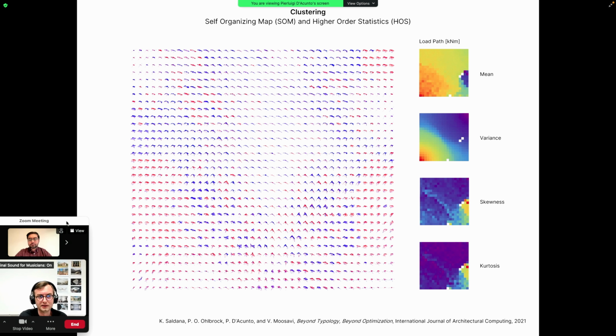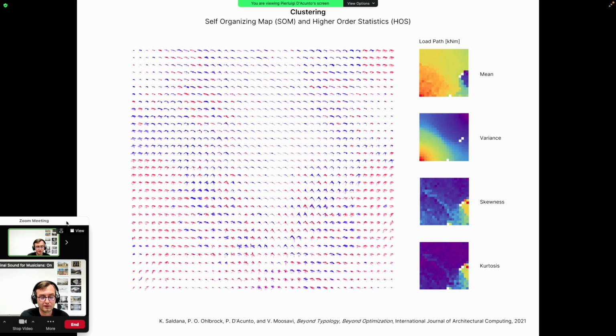That means that the self-organizing map method was checking the similarity in terms of the position of the coordinates of the nodes of the structures, and then clustering all the structures according to this, which ended up in this map that is a 2D map, 40 by 40, that shows 40,000 structures concentrated into this one map.